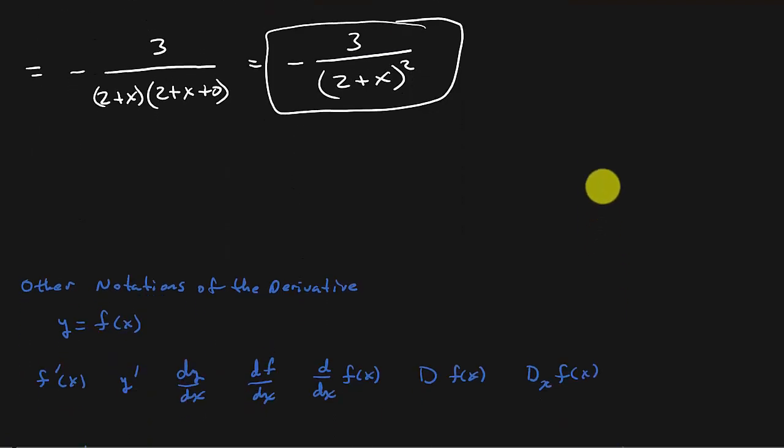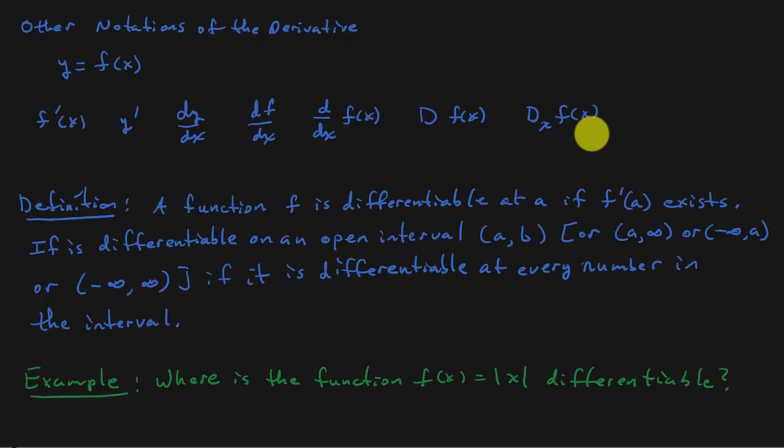Okay. All right. So we've got some other notations of the derivative. If you notice how I've been representing the derivative with this f prime, I had them all as f of x equals, so I've had f prime of x. You could have y equals, that would be y prime, or you could write it dy dx, or df dx, or d of f of x dx, and then the notations you've got here, d f x and d sub x f x. Those are just different notations for the derivative.